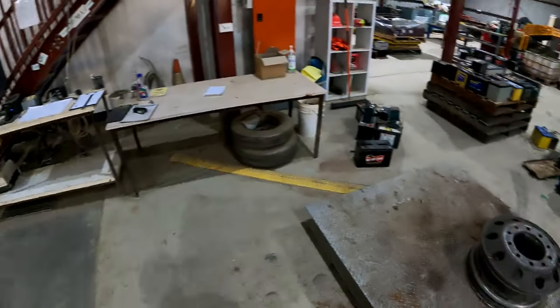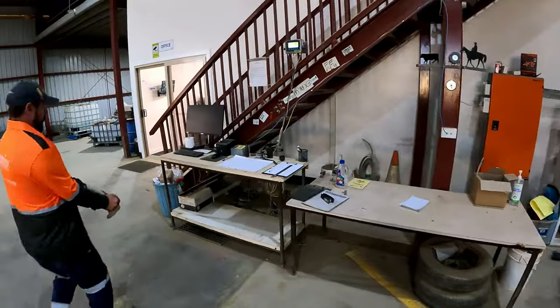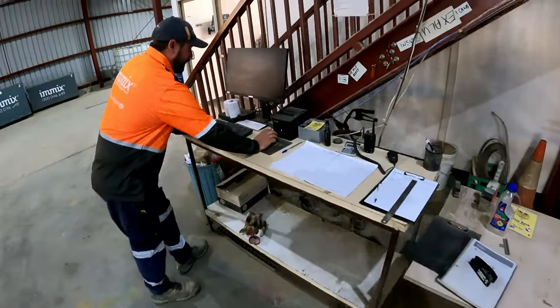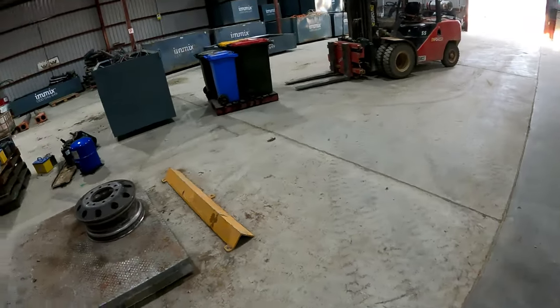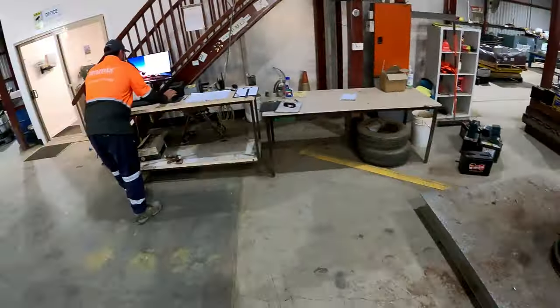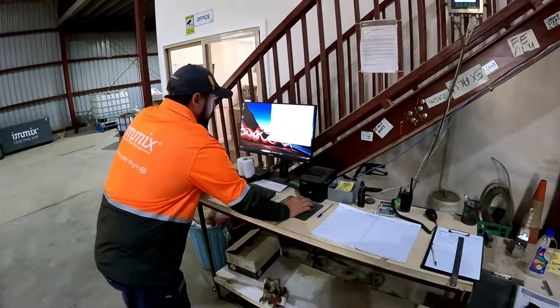Rim. Oh, that's 21 kilos. It's heavier than what I thought it was. It don't want to work for you now. Typical computers, eh? You got me down? Yeah. Oh, good, eh?